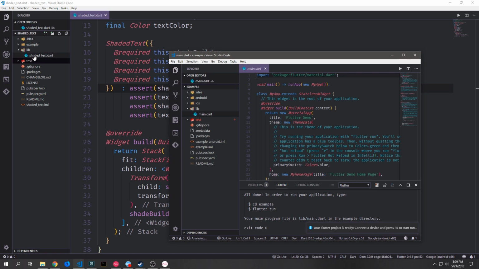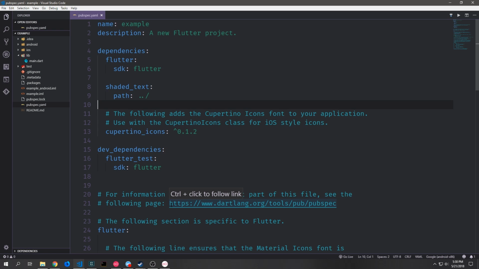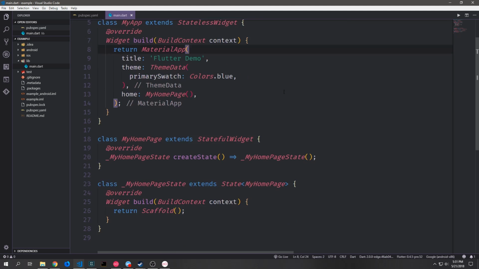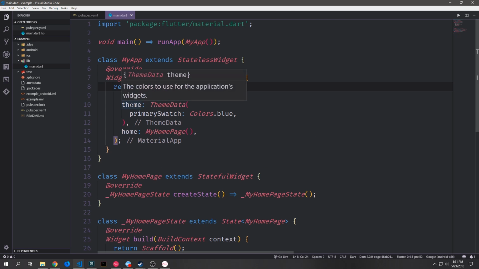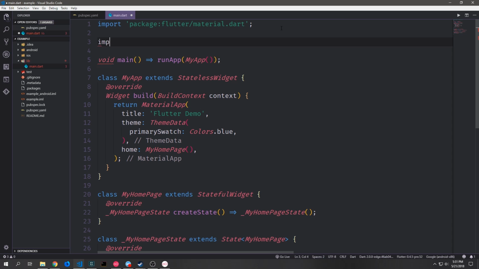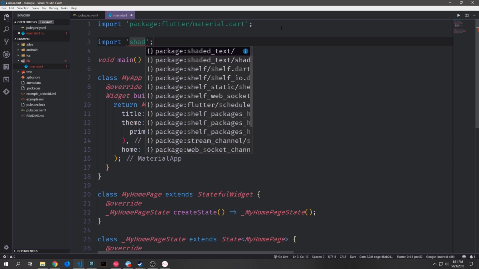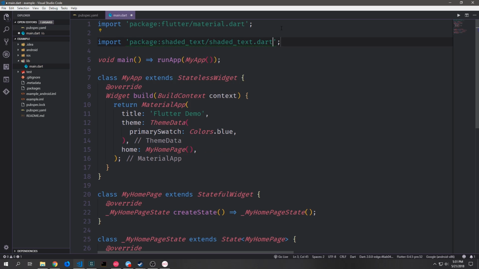So you can see here inside of the directory we have our .idea folder, then we have example, and then we have lib. So this is literally just one folder above where we have our library. We can gain access to the package by coming into the example project's pubspec.yaml and then referencing the package by path. We want our shaded text library, and we're getting it from the relative path, which is just double dot and a slash. So now if we go into main.dart, and just an FYI, I've cleaned up this file a bit so that it's just got what we need. I can come to this import here and I can import the library that we just created. So I can type in shaded text and it will allow me to get package:shaded_text and then the shaded_text.dart file that we just created.